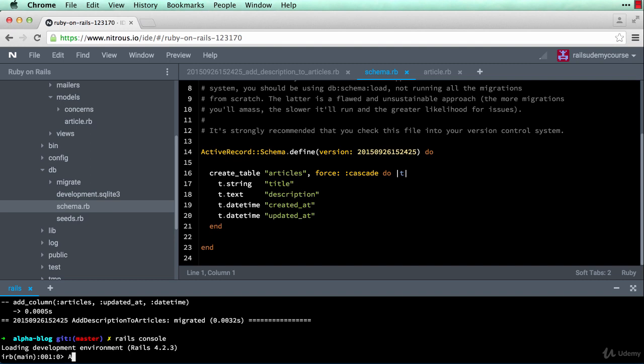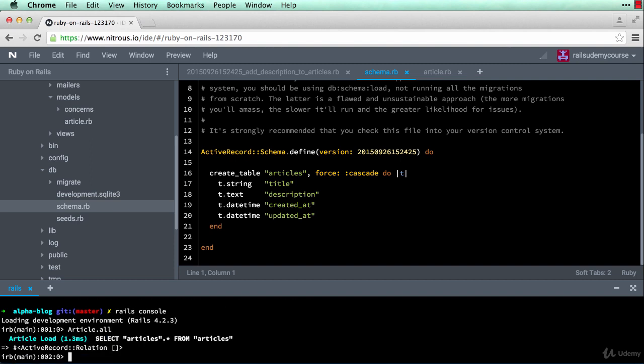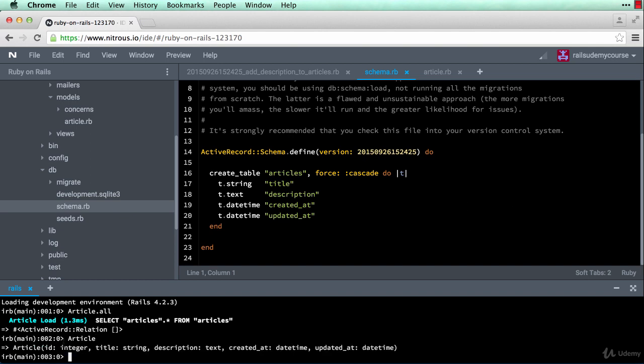To do that, type in Article, okay, dot all. Okay, so the connection's there. It's an empty array-like structure here because we don't have any articles. Now, if I just type in Article, hit enter, notice how it gives me all of the attributes right here. We have integer, we have title, we have description, we have created at, and we have updated at, and it gives the types for each.